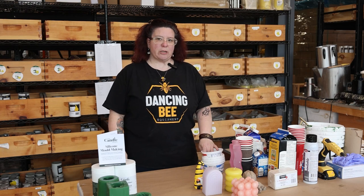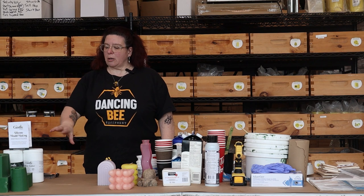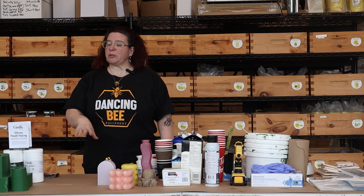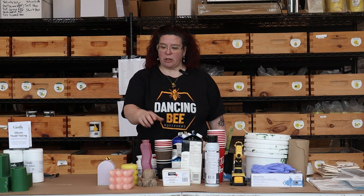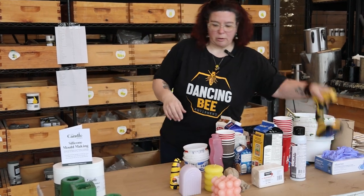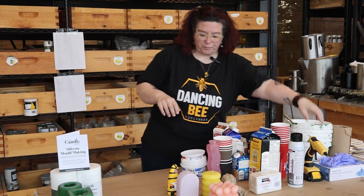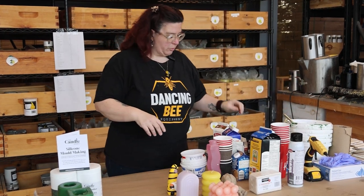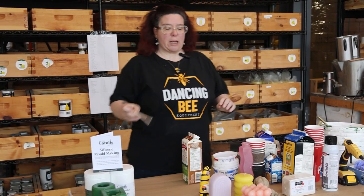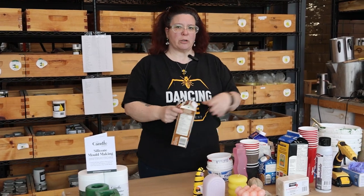What we want to do is I'm going to take you through this step by step. Before we even begin to mix our silicone together, we only have half an hour really to pour this. So we want to make sure that all of our containers, all of our molds are set in their containers so that we can get going. So I'm going to turn on my hot glue gun, make sure it's hot, get ready to go. And then I'm going to pick some containers that I want to make my molds with. One thing I did forget to mention is that we will want a knife as well, because you want to cut some of this stuff, and we're going to cut a couple other things.